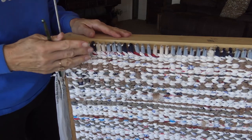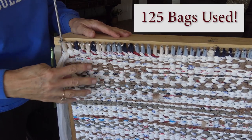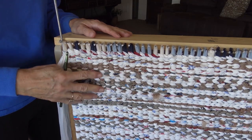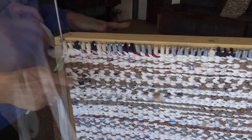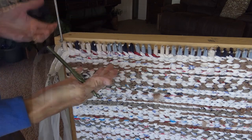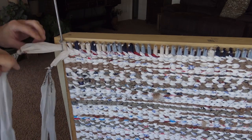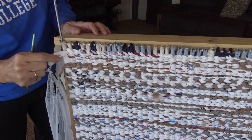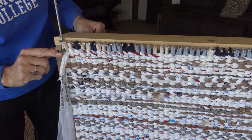I am at the last row. At this point I am estimating I've used about 125 bags. Some that I cut I didn't use, some were weak and had ripped, but we're getting ready to do the last row. Just as important as the first row is the last row — otherwise all of your weaving will slide right off your warp if we don't do this next step. You're going to need a crochet hook. I'm going to put the crochet hook through the warp and bring the weaving around, pulling it through that warp.